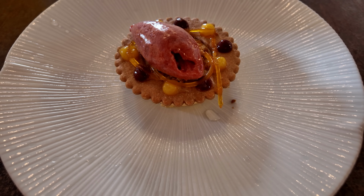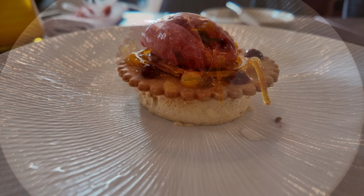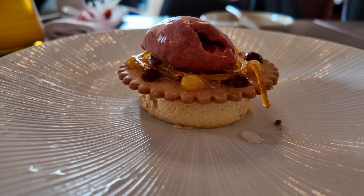And then I've got a decision to make about dessert. It's dessert time. And I've gone for the Earl Grey parfait. You know, I like a cup of tea. Well, I'm having tea and me dessert today. This comes with plum sorbet. We've got a little biscuit on the top there. Little plum and orange gels dotted around as well. And a crumb.